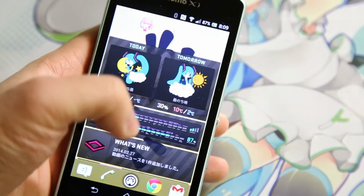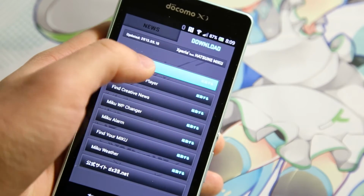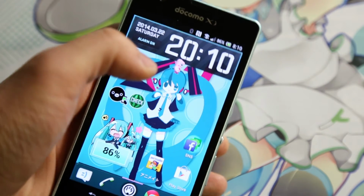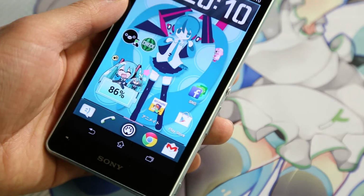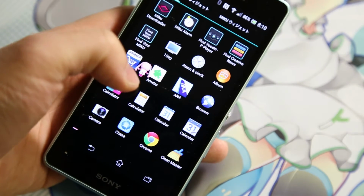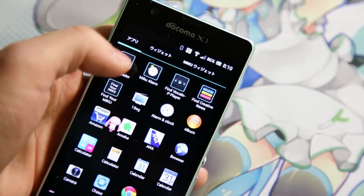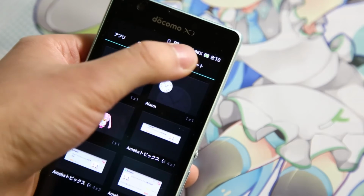Let's exit that. This is the Miku downloader. Miku Home. What is it? Miku Home is a launcher for this phone. It's not really different from all the other Android launchers because you get all the customization and even the app drawer is the same. But what's different when you look at the top? It has three tabs. This is application, widget, and Miku widget.